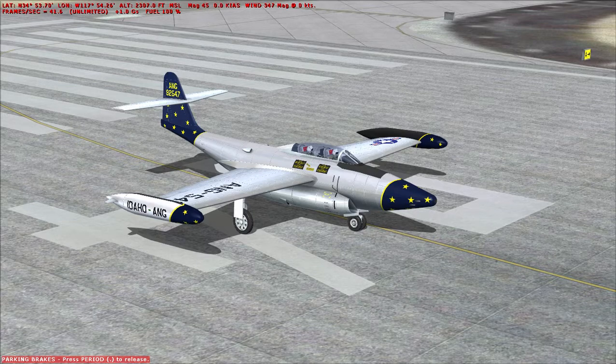It is powered by a pair of Allison J-35 afterburning turbojet engines with power outputs of 7,200 pounds of thrust each. The aircraft has a maximum speed of 635 miles per hour, a range of 1,360 miles, and a service ceiling of 49,200 feet. It has an armament of 104 2.75-inch Mighty Mouse folding fin aerial rockets, or the AIM-4 Falcon air-to-air missile.